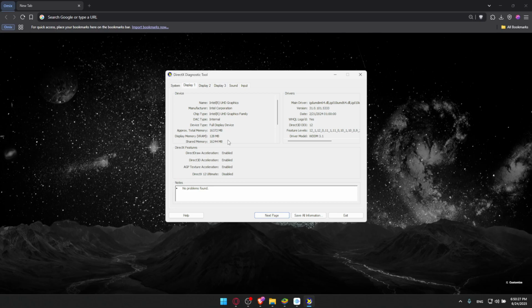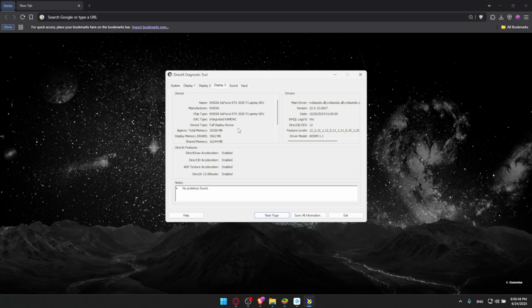That is very important. As an example, this is the one that I need. I have my NVIDIA GPU on display 3. For you, just go and look through all displays until you find it.